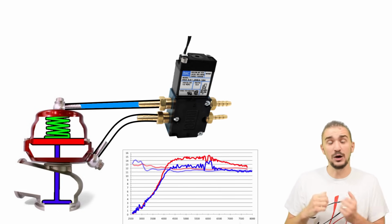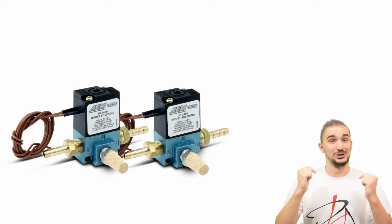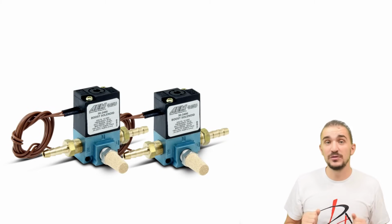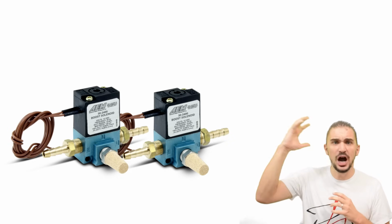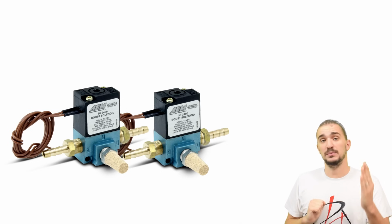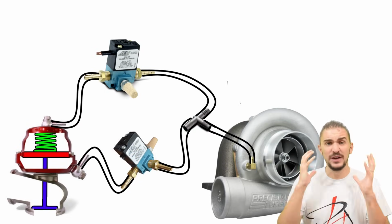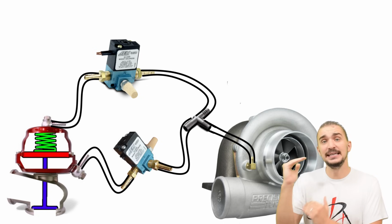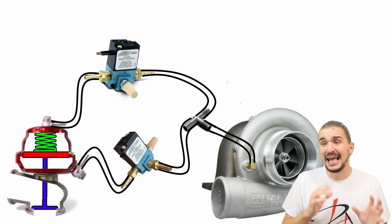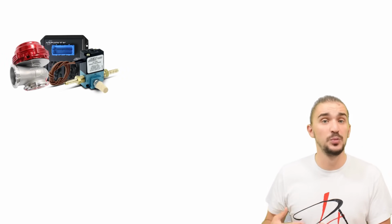So how do we fix that? How do we improve that? We do this by using 2 3-port solenoids. 2 3-port solenoids can give you a giant boost level, but also a pretty smooth and linear boost curve. But they require a very complex, very advanced, very high-end ECU that can control them, and some very smart and very complex tuning.